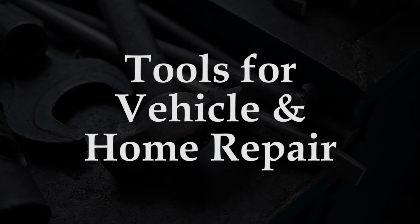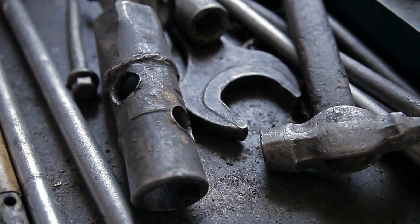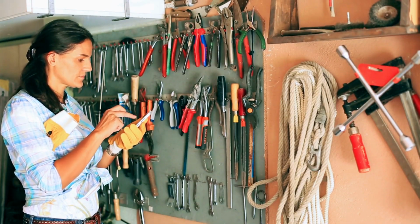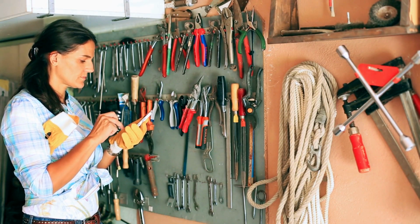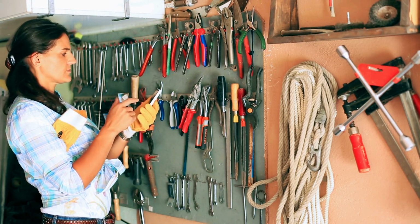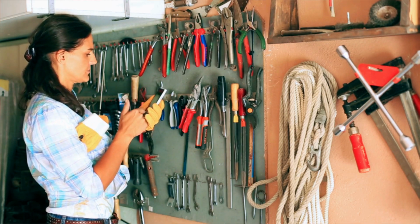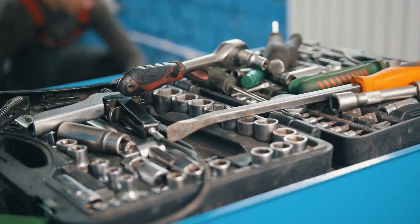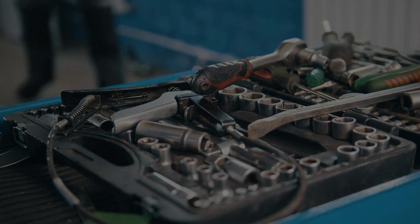Number 6, things such as tools for maintenance around the house, tools for your vehicles, because in a situation in which maybe the grid is down or we're in a without rule of law situation to where I can't hire somebody to do the work I need done. I can't hire somebody to fix the windows. I can't hire somebody to fix my vehicle. Having the proper tools will be of essential importance.